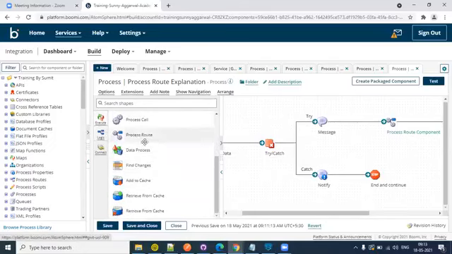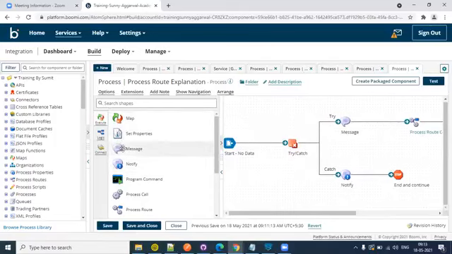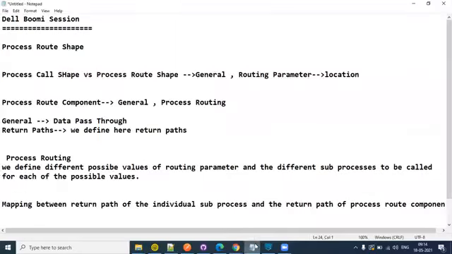So the point I'm trying to say is, we have covered the majority of the shapes, right? So you can do a lot of things with these shapes if you use them properly, right? Especially one shape which is very, very important and people don't realize the importance is cache. The cache component is very, very important when you're working on real-time projects. It plays an immense role when you want to establish a relationship between two different data sets, and when you want to map the data from two different data sets into a single data set, right? So please look into that.